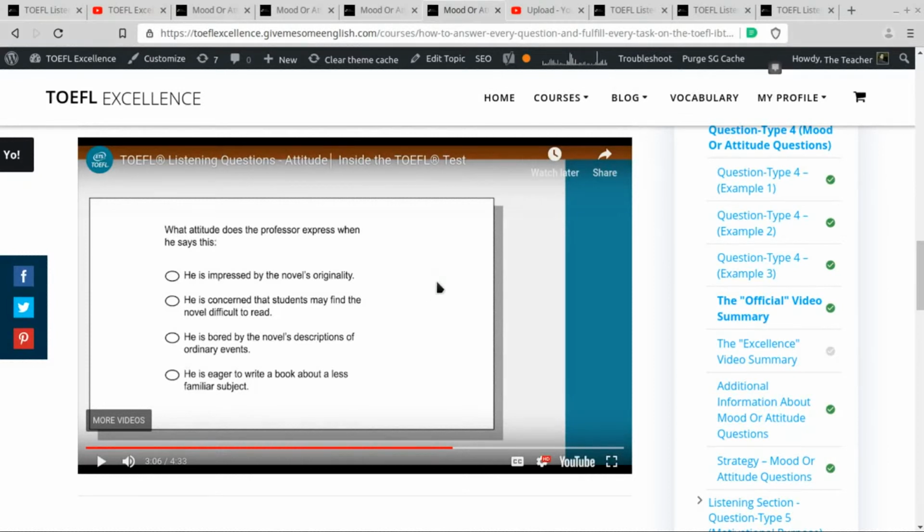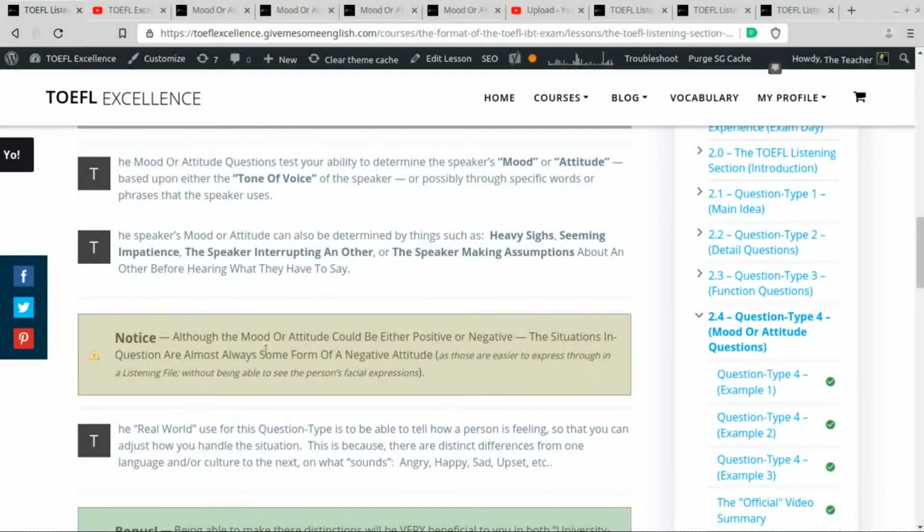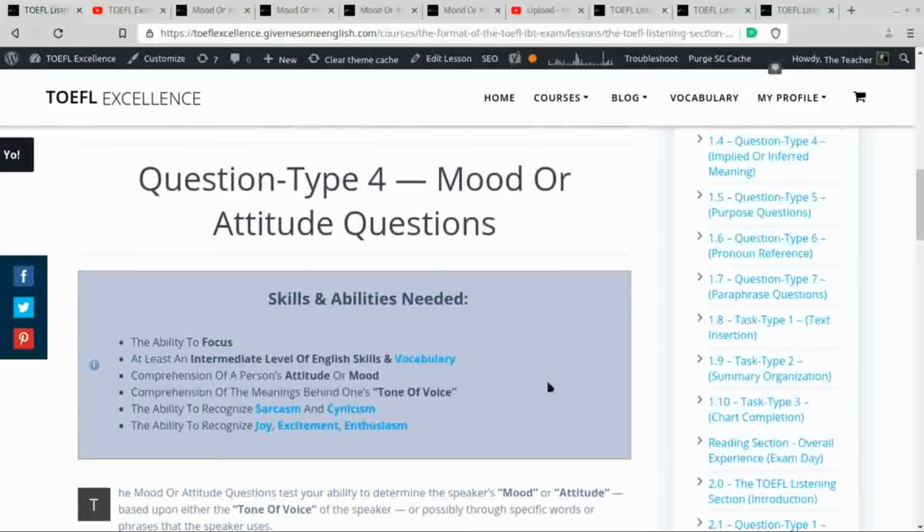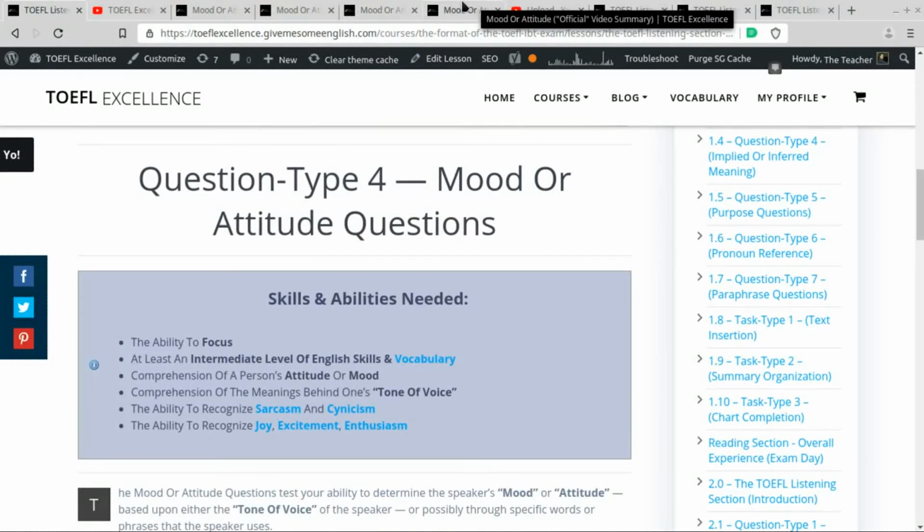Now, you won't have this question type with every listening passage, but really it's quite simple. When they ask you what is the person's opinion about some situation, well, they're asking for an opinion. It's as simple as that. When they say, what is the person's attitude when they express this? Well, then you're going to listen to part of the audio file again, and then you just have to pick the best answer choice. So there's really nothing difficult about it. Just follow the questions, listen to the tone of voice. That's the most common way that they express this, and listen for emotion in the way that the person is speaking, and then choose the best answer choice available. And that's pretty much it.